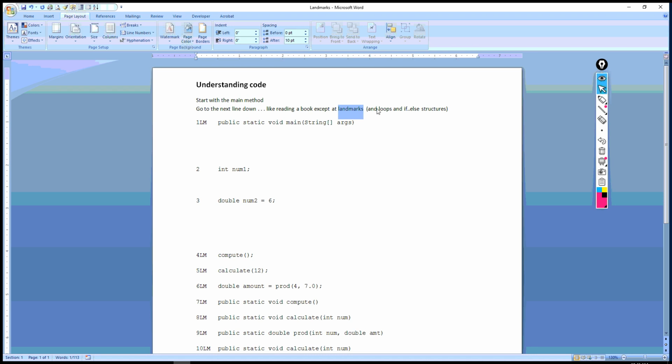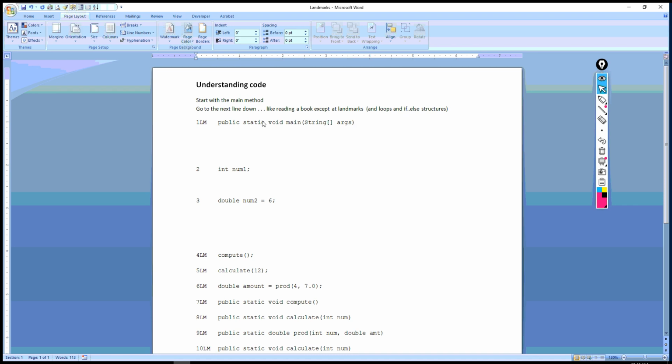We've already dealt with this kind of thing when you came to loops, because with loops you had times where you were at the end of the loop, and so you went back up to while. That's kind of weird. You're not going to the next line down. Then there are if-else structures. If the Boolean expression for the if branch is true, you execute the if branch and then you skip the else branch. So you have those kinds of things that go against the default, which is just go to the next line down and don't skip.